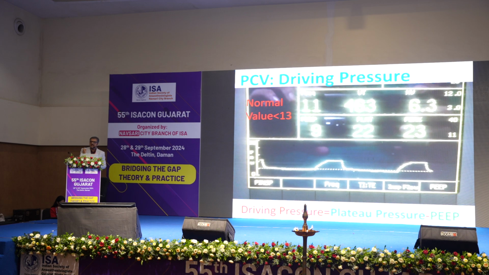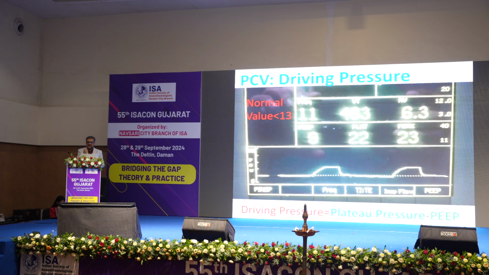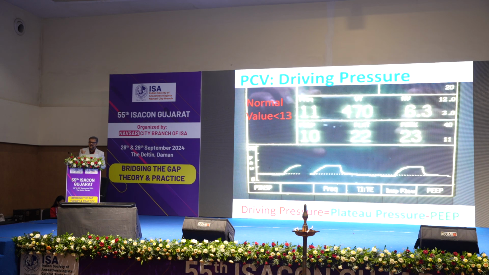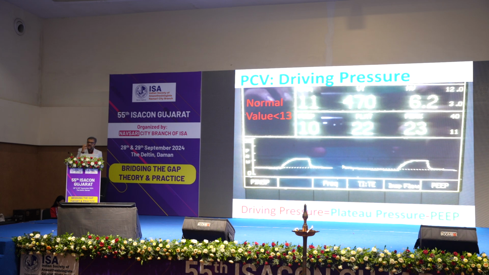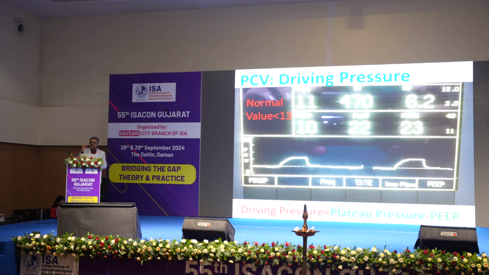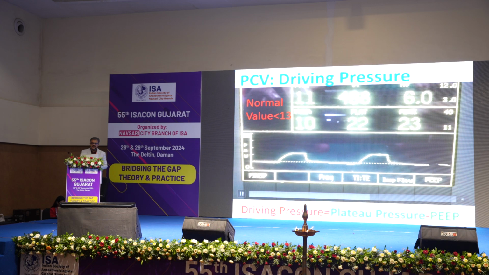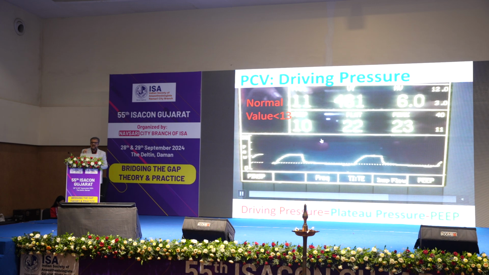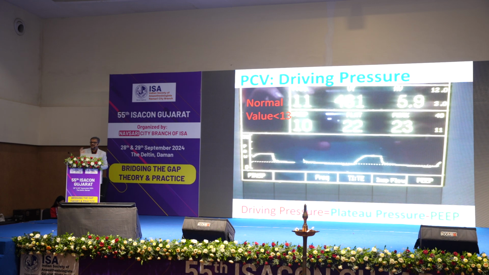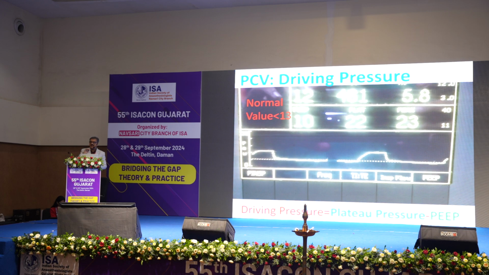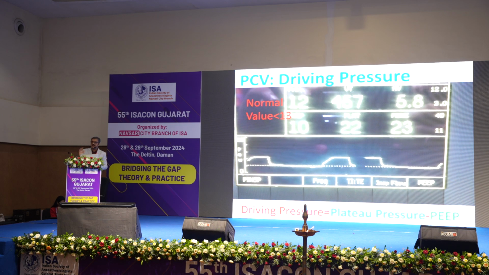So there is another way of ventilating a patient, that is the driving force concept or driving pressure concept. So driving pressure is the plateau pressure minus PEEP. Look at this here, plateau pressure is 20, PEEP is 10, so my driving pressure is 10, less than 30, that is normal. So always ventilate the patient with the driving pressure less than 30.